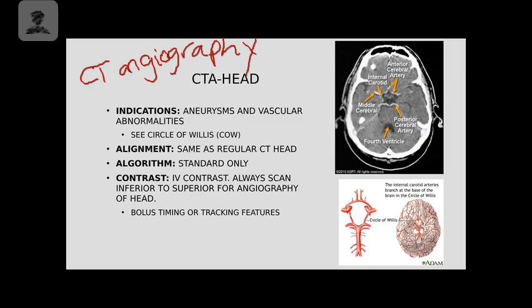With this, we are imaging the arteries in the brain, and typically we are looking more for the circle of Willis. We'll watch as the contrast flows up into the brain and fills the circle of Willis to see if there are any abnormalities like an aneurysm or a stricture in their brain. We also refer to the circle of Willis as the cow. Over here on this image, it's made up of multiple arteries: our anterior cerebral, our internal carotids on both sides, our middle cerebrals on both sides, and our posterior cerebrals on both sides.